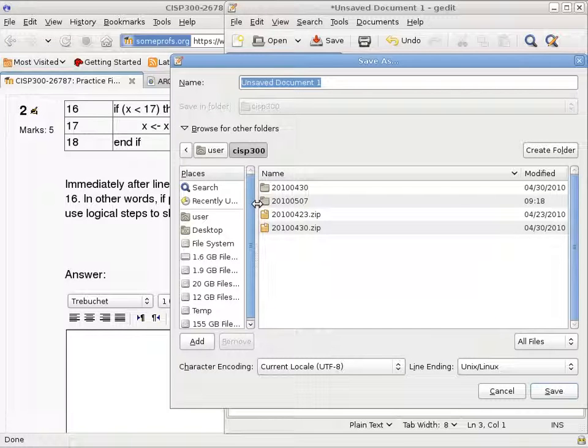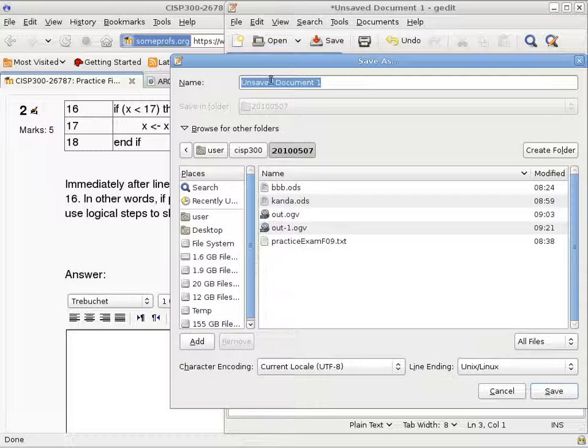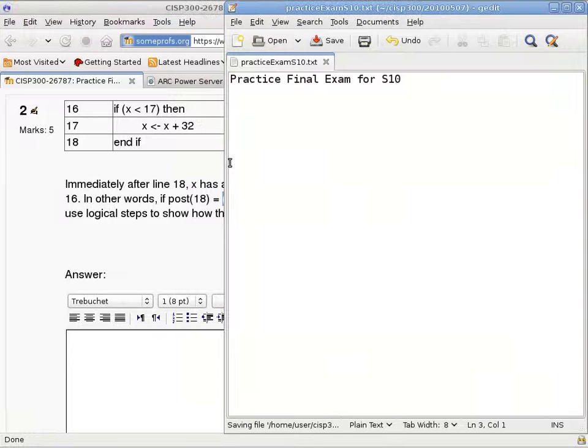Well, even if I don't save the file, since the video screen and also the audio is recorded, you guys can always reproduce the file. But redundancy is good. Practice exam spring10.txt.